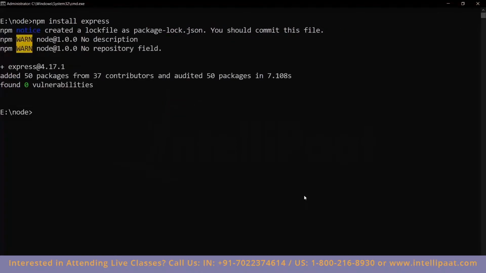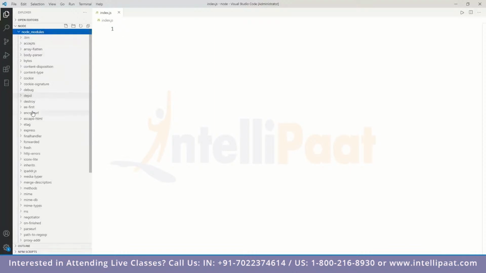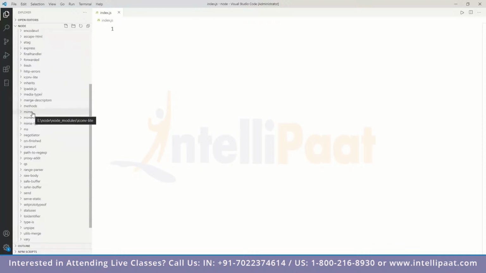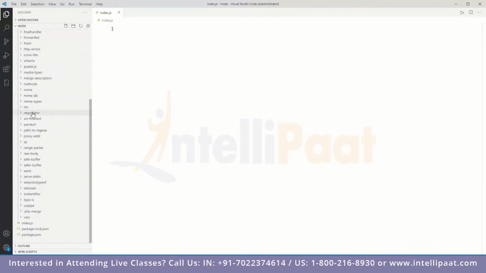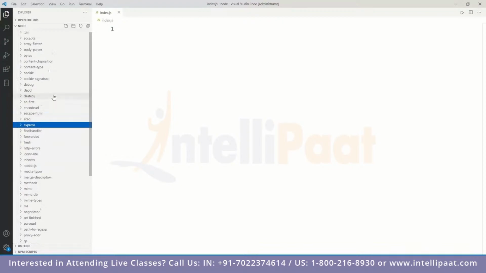After the package gets installed, we open up the same folder and the structure has changed. Now we have a package-lock.json and a node_modules folder. The node_modules folder contains all the modules that are required for the package that we have installed, and the package itself. So the package was called Express.js, right? If you take a look at Express.js, it's here and all the code in it is available here as well. So if you want to take a look at how it's implemented, you can do so here as well.